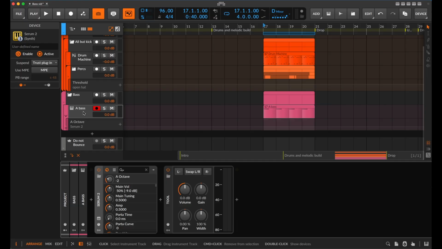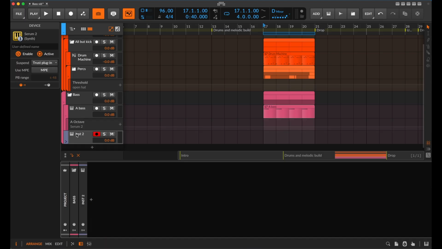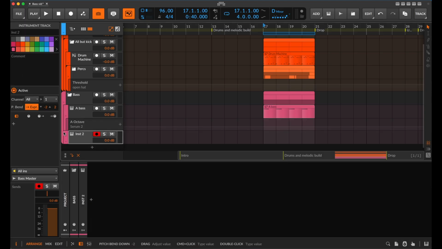have a separate sub, and I do this as a point of convenience because a lot of times I have multiple basses. Who knows, maybe I'll do that in this video. And I just find it to be a little bit more convenient to have them all going to one sub, and it's nice to be able to fully process them separately. You can do this on one channel, but I do just find it to be a little bit tidier to do this way.